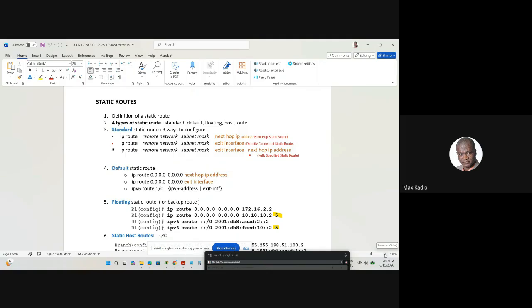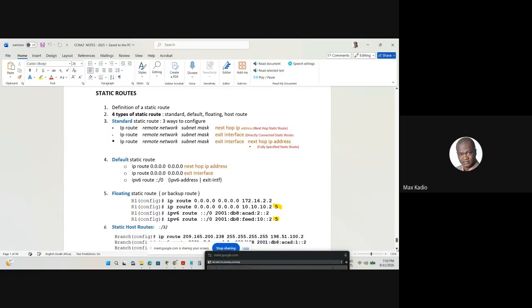And how many types of static route do you have? How many types of static routes you know about?